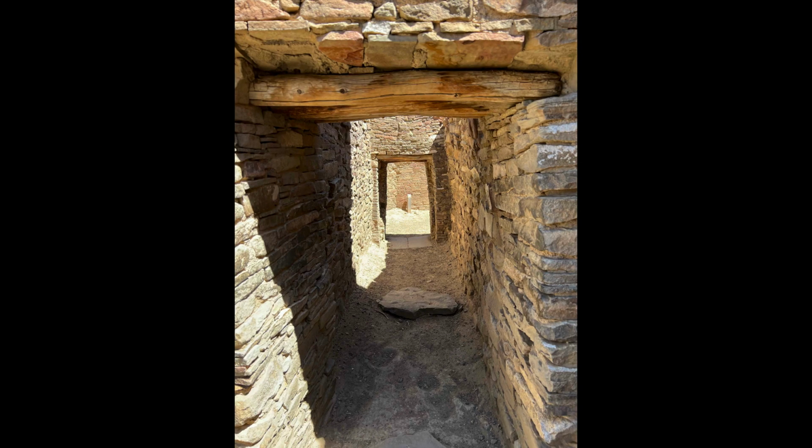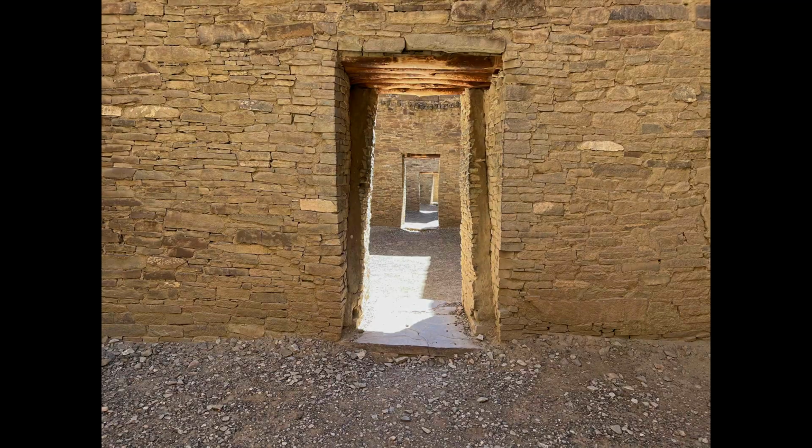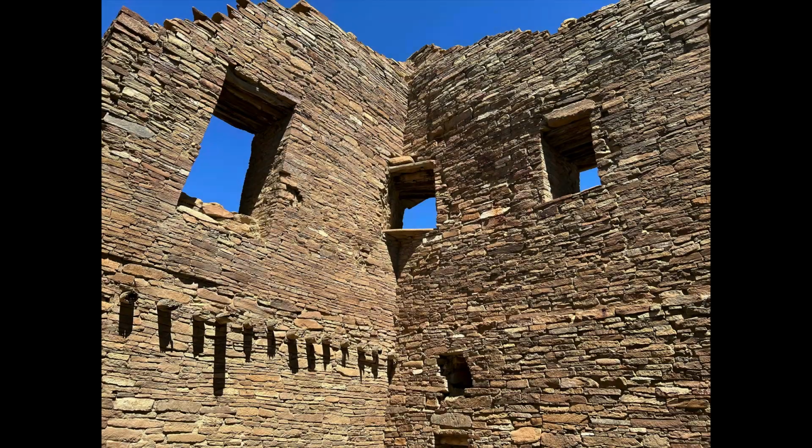This shows a whole series of these openings, doorways as such, from one portion of a room to another portion. So you could walk through these things. You have to duck way down, or else you're going to hit your head right on these beams that are still there. There's my wife ducking down to get through this opening. And again, there were windows. Again, a whole series of walkthroughs. More upper windows.